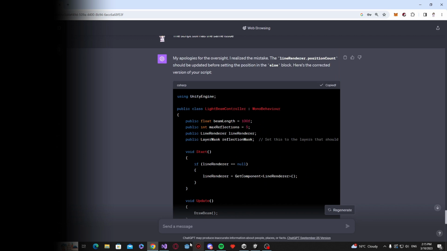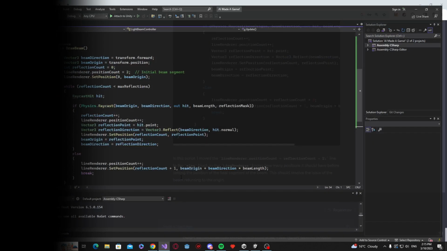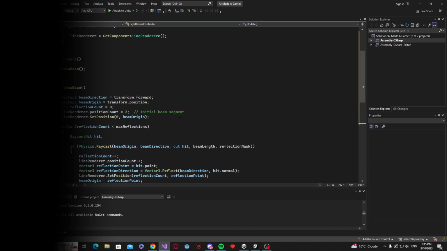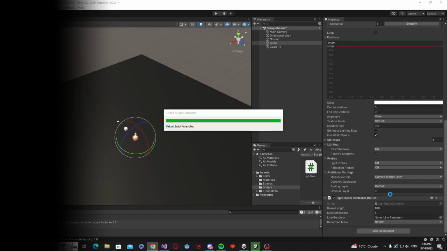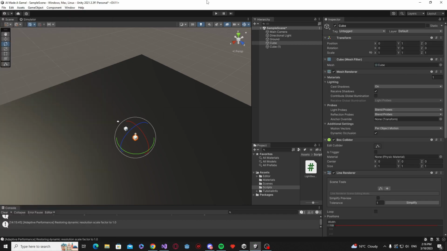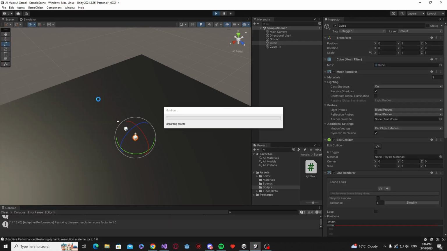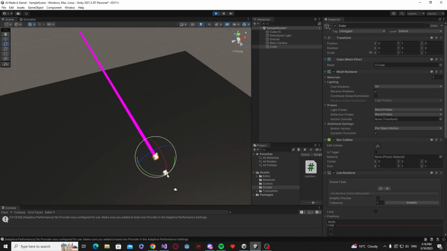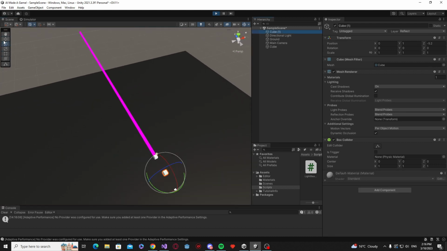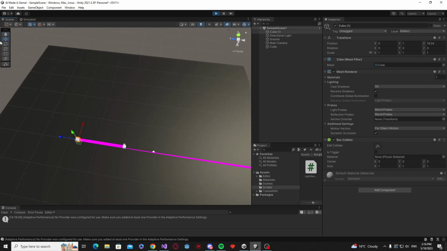Okay, let's copy it. It looks like it's made a new one. Back to Unity. And let's hope that it's fixed it. Okay, so we get the reflecting object. Oh.